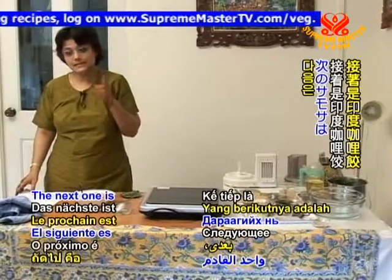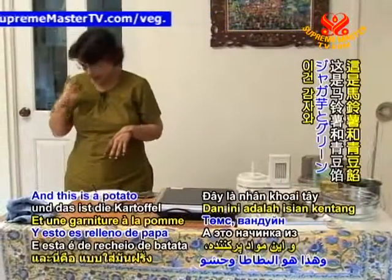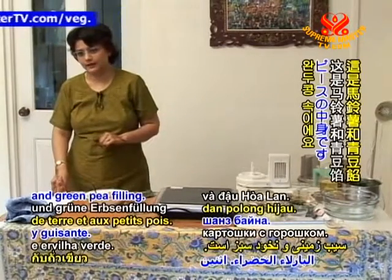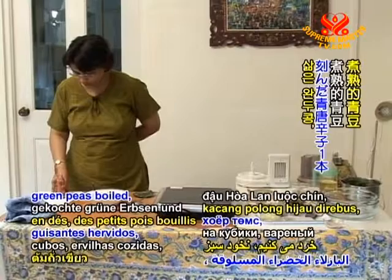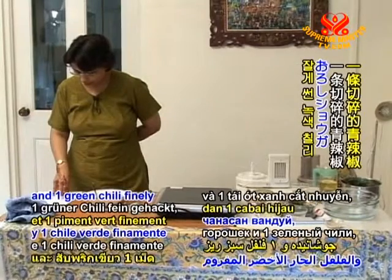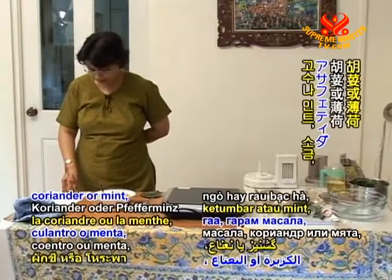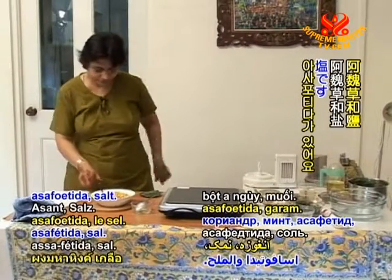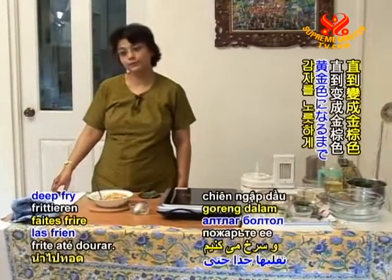The next one is the samosa, a different variety, a different style altogether. And this is a potato and green pea filling. 2 potatoes cut in cubes, green peas boiled, one green chili finely chopped, ginger grated, garam masala, coriander or mint, asafoetida, salt. And in this, wash and drain out the water from the potatoes, deep fry till golden brown.